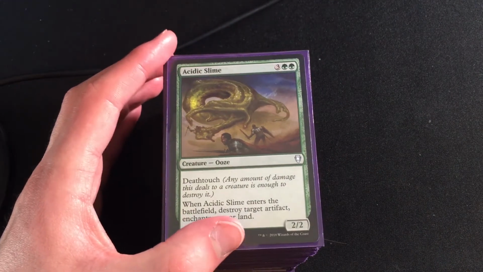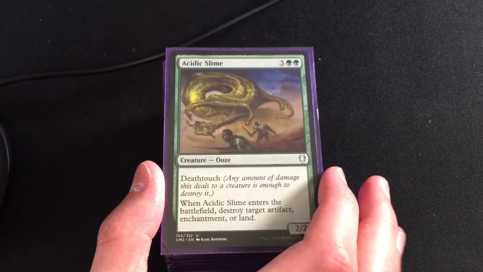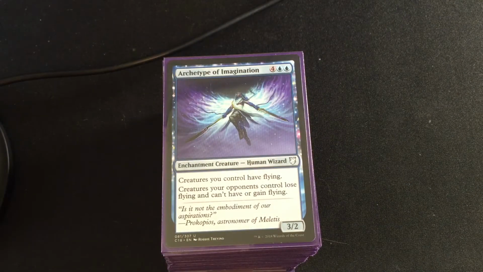Acidic Slime is just a solid commander card. 5 mana for a 2/2 with Death Touch. When it enters the battlefield, destroy target artifact, enchantment, or land. Obviously, that's nice to have, but that's it. Nyx Fleece Ram, it is an enchantment itself, which of course helps, but it's just a 2 mana 0/5, and at the beginning of your upkeep you gain 1 life. That's just nice to have.